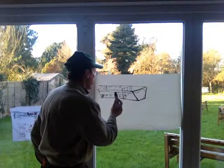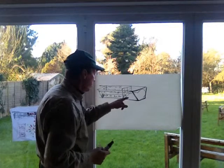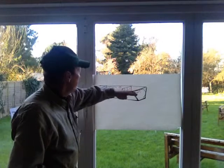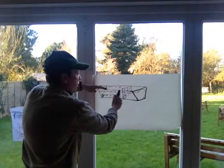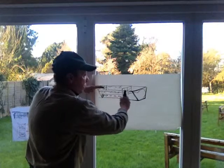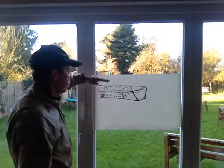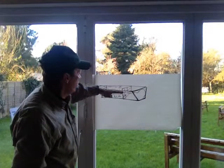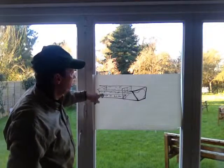So my grow medium is all inside here. This pipe runs all the way to the end and then the water fills up — it'll run to the end, it'll moisten all the grow medium, and then when it drains it'll drain out. This side is slightly elevated but not so much that the water won't be able to run to the end of the pipe.